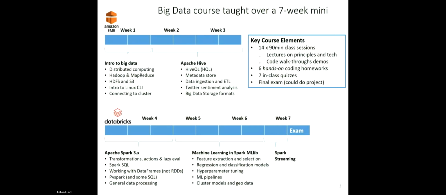And I go through the principle of how that works in practice, that you need to have fault-tolerant ways of storing data across clusters. You need to have fault-tolerant ways of processing the data. So they understand the basic principles of doing that. We set up a cluster on Amazon's web services. It's called EMR, one of the services, Elastic MapReduce. And there we are able to understand and play with a distributed file system.